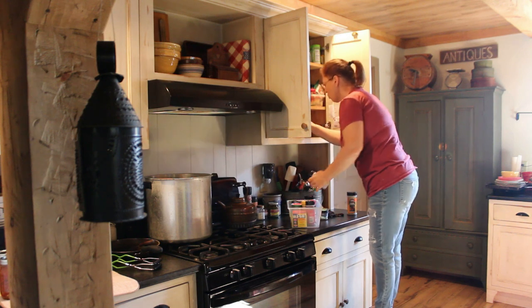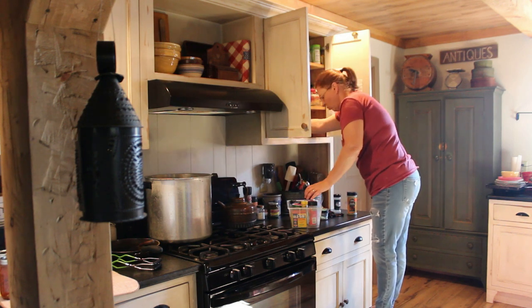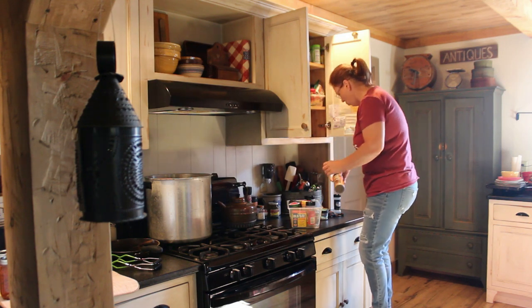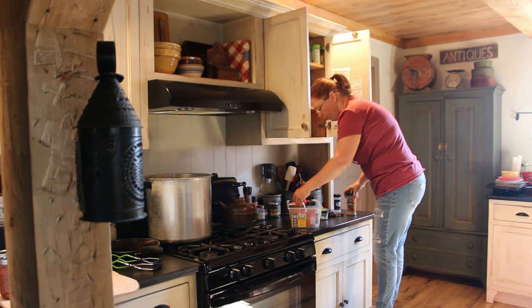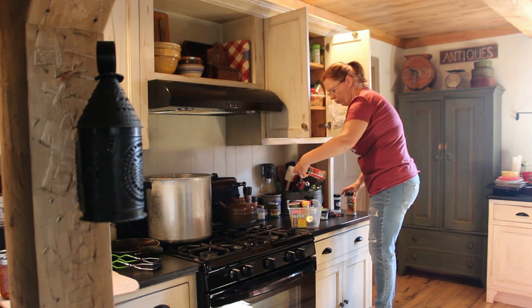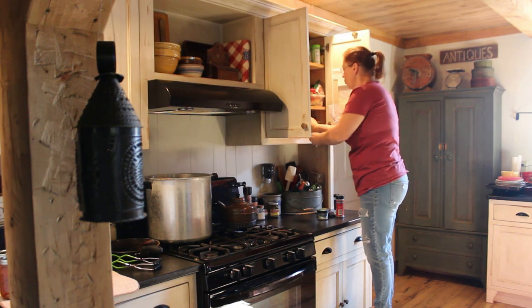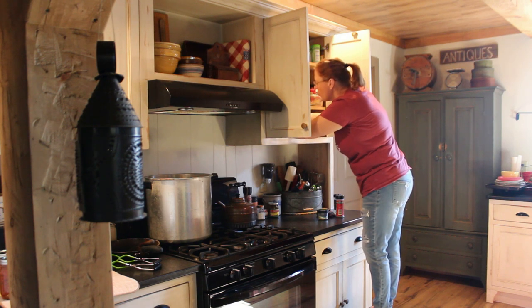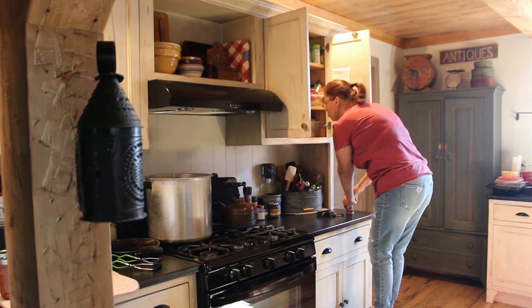So I did these cabinets not too long ago. I can link the video above that showed me cleaning them out and organizing them. And that organization works so well. I love the way that I did it because, like I said, it really works well. So right now, I'm just cleaning through, trying to find room for some extra bottles of cooking wine and cooking sherry that we had picked up.